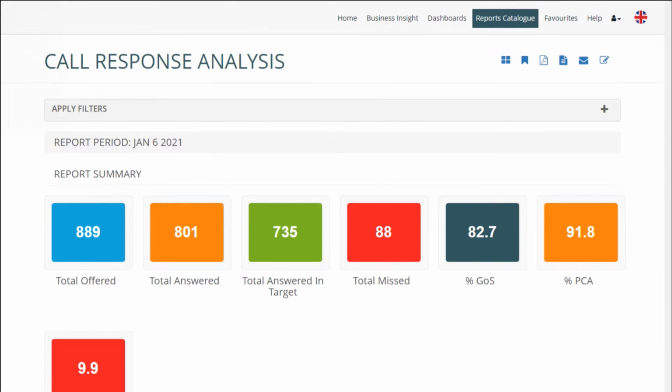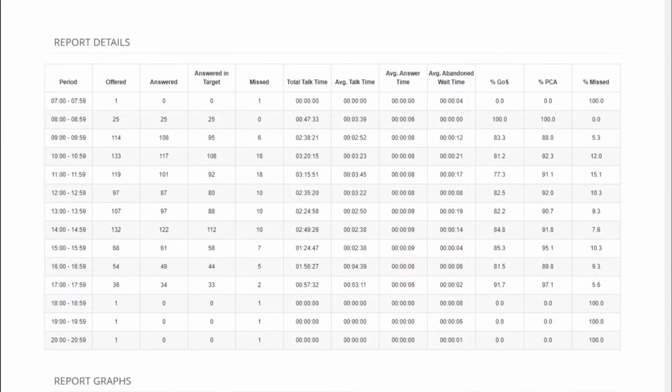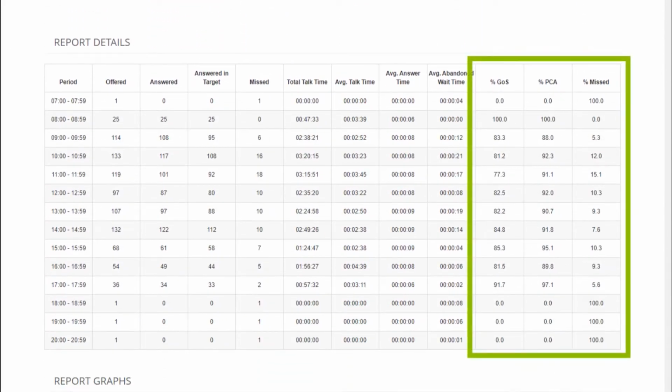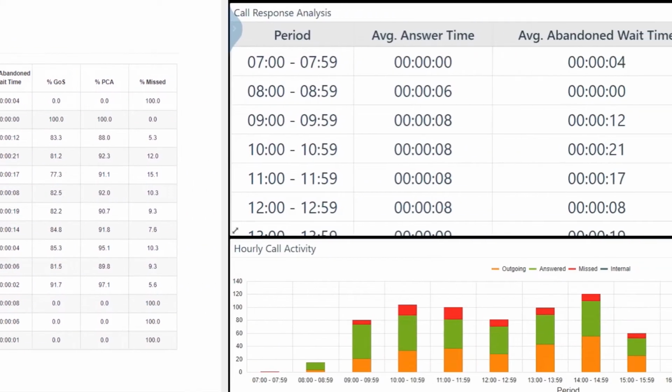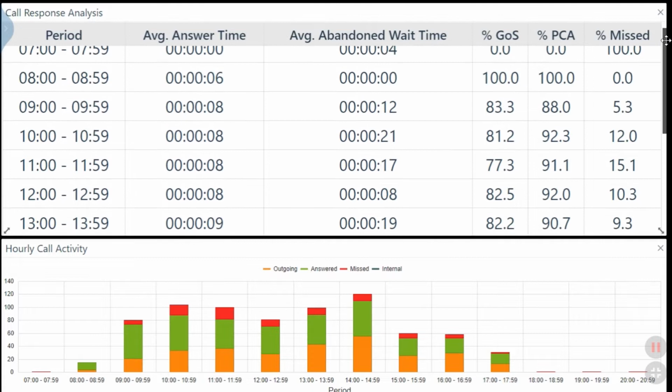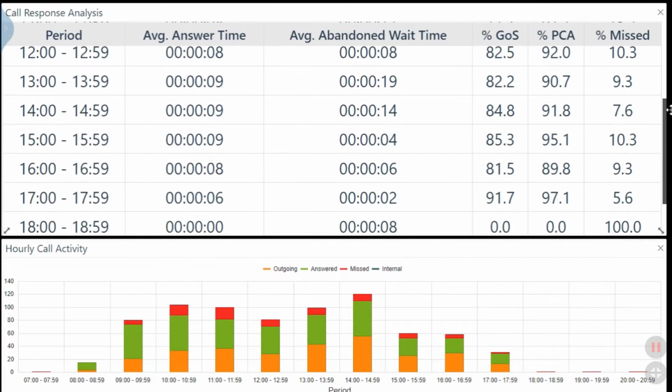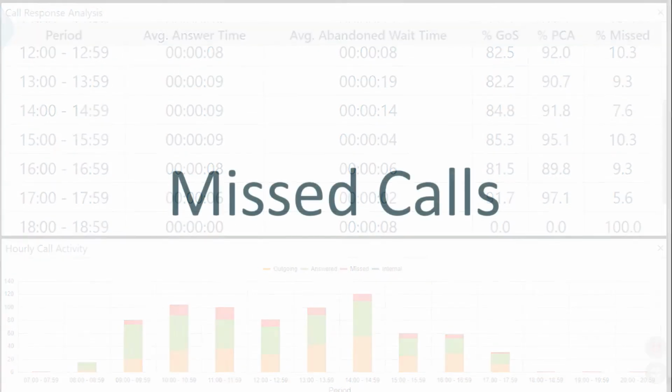Call response analysis will provide more depth, showing how calls are being answered during these times, including what percentage are being missed and how many are being picked up within the expected answer times. Adding call metrics like this to a personalised My Dashboard or wallboard allows a user to see the data in real time, with new calls automatically being added to the graph as they're being received.